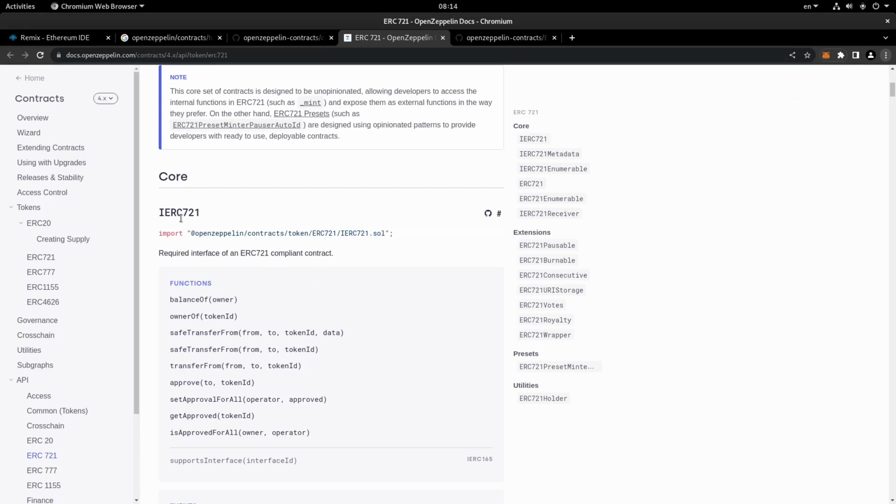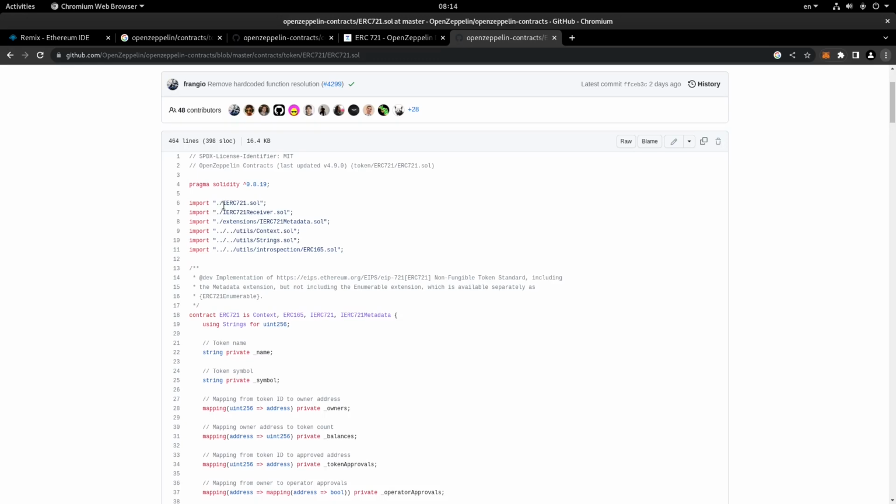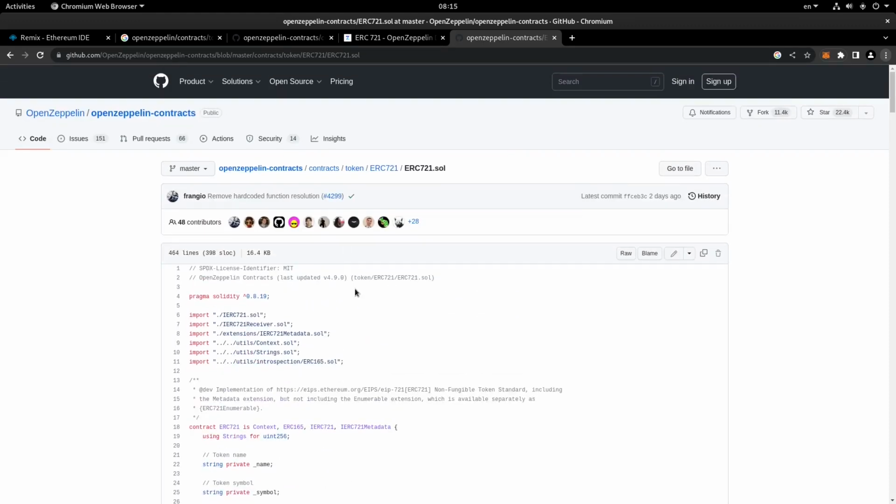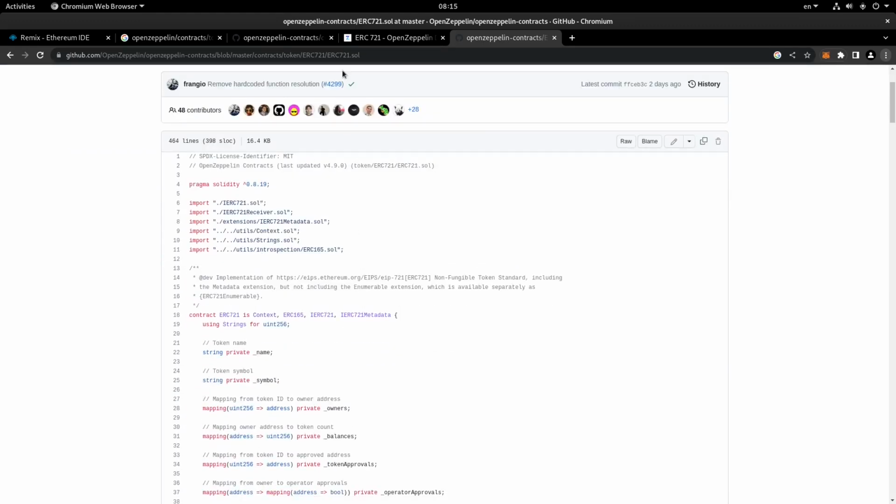ERC721, or the interface, is one part of the code that is imported inside of OpenZeppelin. If you take a look at the code, you will see that it is imported here. Also there are some other libraries: the receiver, the metadata, context, strings, and ERC165. This ERC721 code will use all of these libraries.